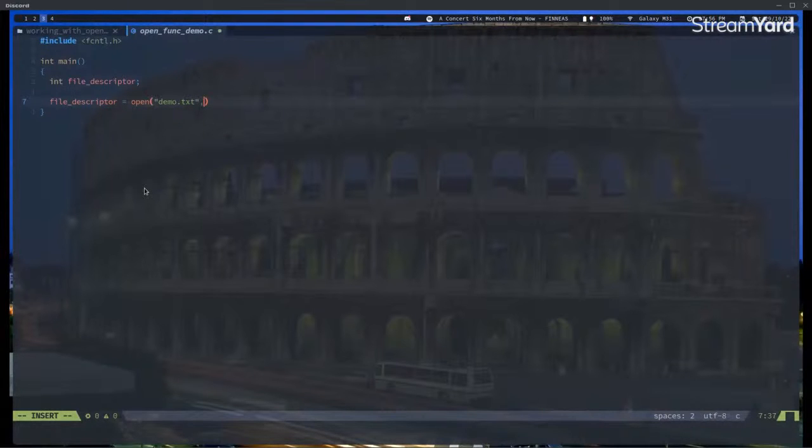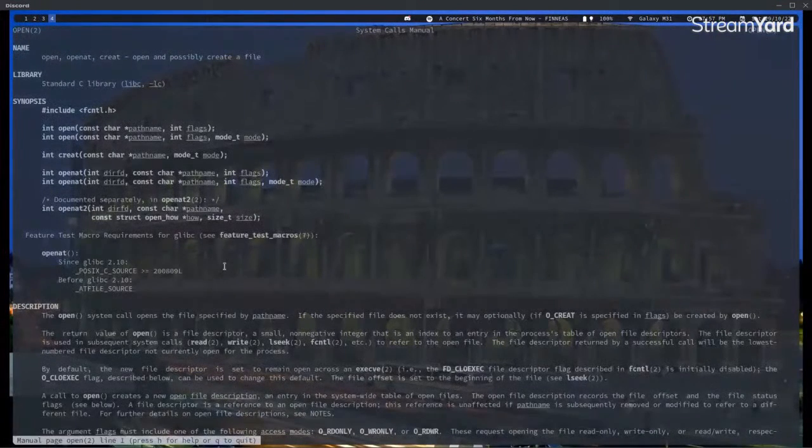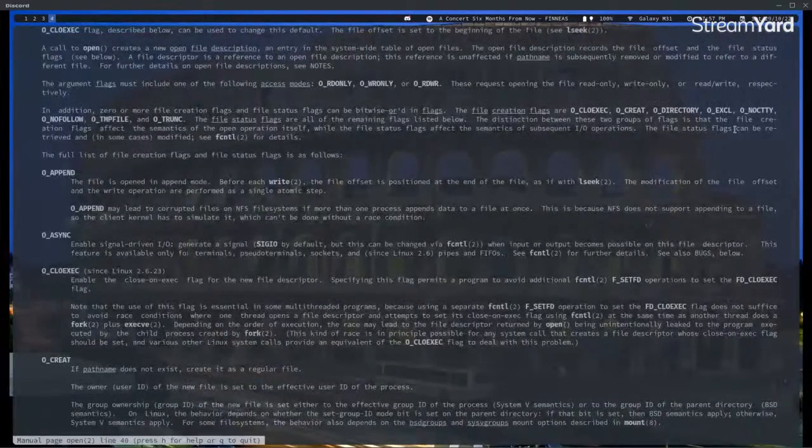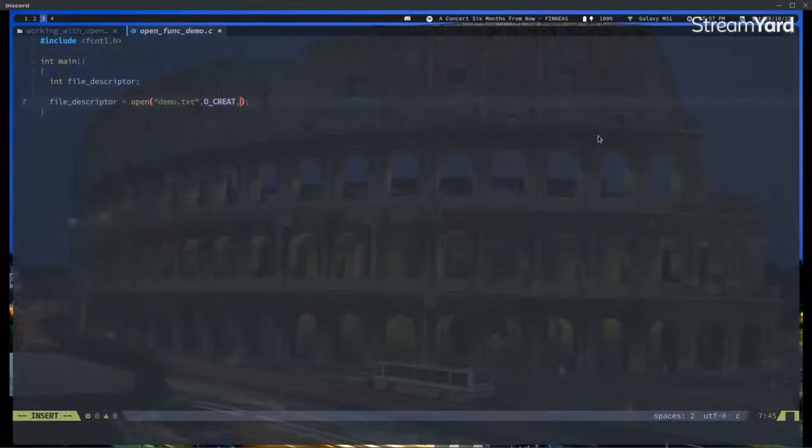We don't have this file created yet, so we need to specify O_CREAT. And wait, I also want to write to this, so I add O_WRONLY, write only.